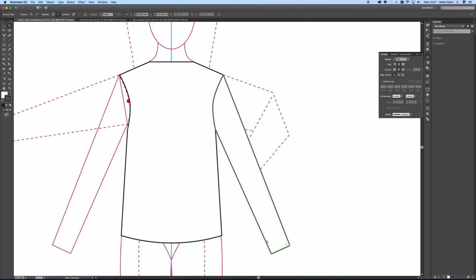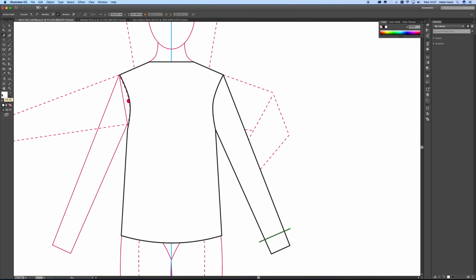Okay, now my sleeve needs a cuff in this area, so I'm going to do that by using the pen tool, and I'm going to draw a line absolutely right across. Now you'll notice I've gone over the lines. Okay, everything you were taught not to do at primary school I've just done. Hit return to stop drawing. Now it's absolutely vital that I don't have a fill on this line, because we're going to use it as a divider, and fills create all sorts of havoc for us. So I'm just switching my fill off.